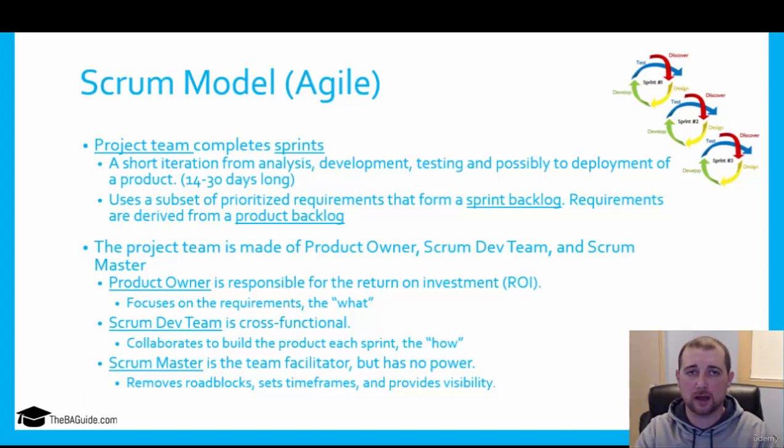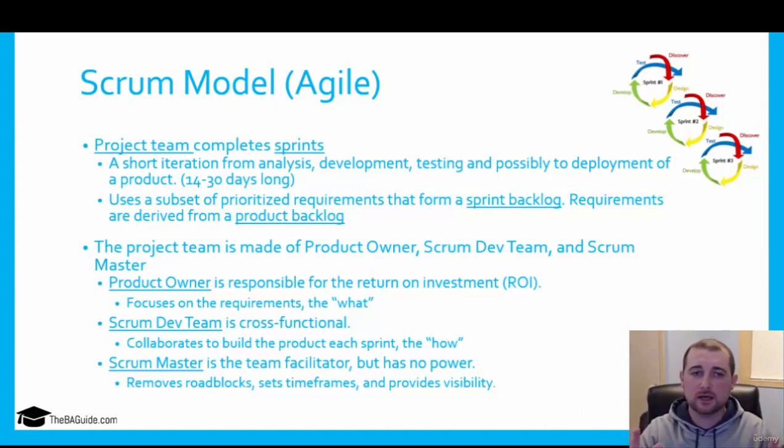Another term to know is the product backlog. This is all the different requirements that people want for this particular product, for this particular software. All the products, all the enhancements and all the features and everything they want goes in the product backlog. Every sprint, the team gets together, reviews it, plans it. They determine, okay, let's take the top 10, 15 prioritized requirements, whatever that is, depending on dependencies and length of time to complete. They pull it in, they commit to that for their sprint, and they start running. We'll get into that a little bit more.